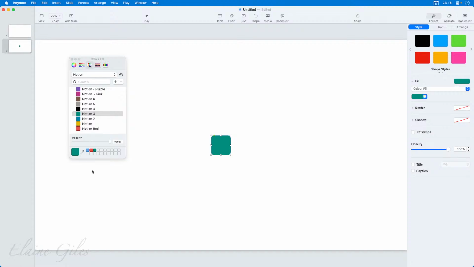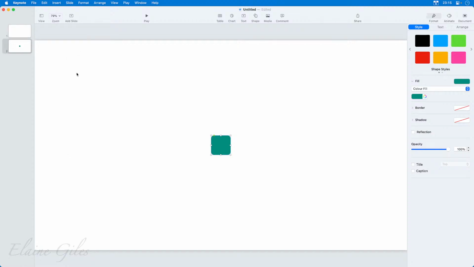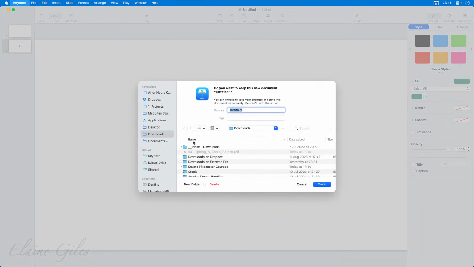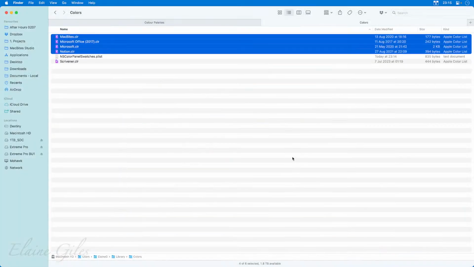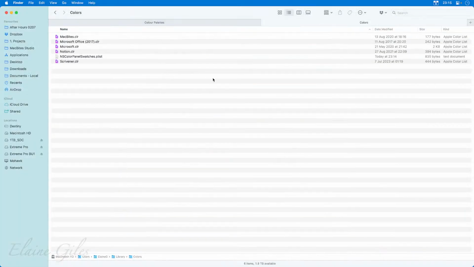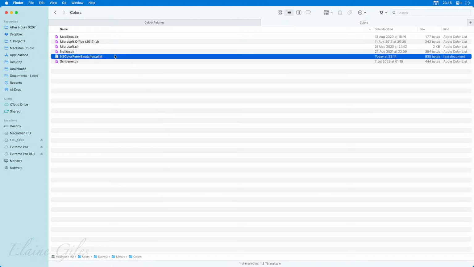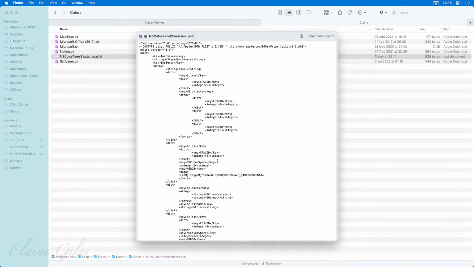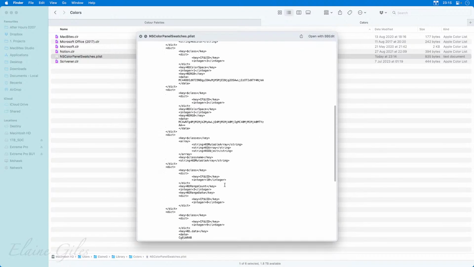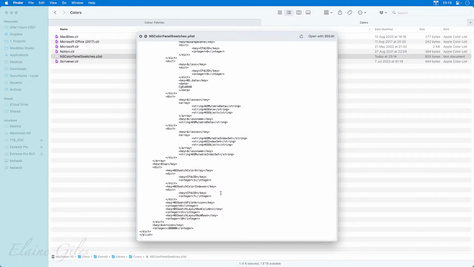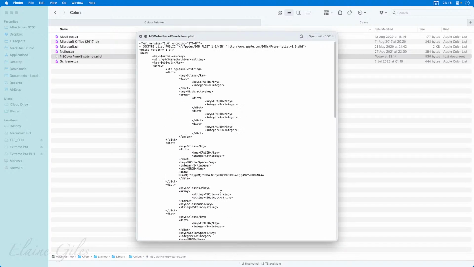So this is what you would need to do. If you're moving from one machine to another and you want to bring these colours with you, then you just need to know where they are. So let's come out of there. We're going to go back in a second. But this is my username, library, colours. That plist contains the colours. So if we look at it, it's just a text file. You can see in there it has entries that are in XML format for the colours.